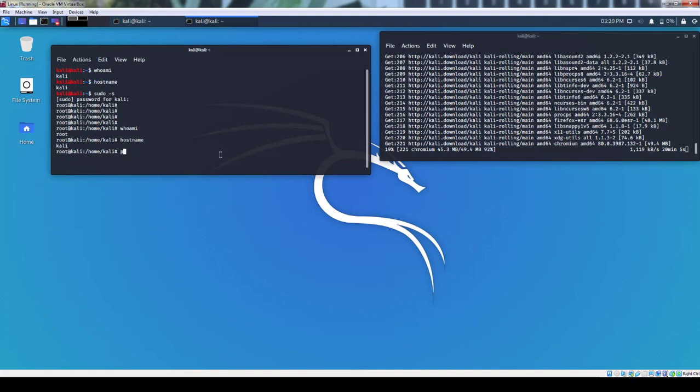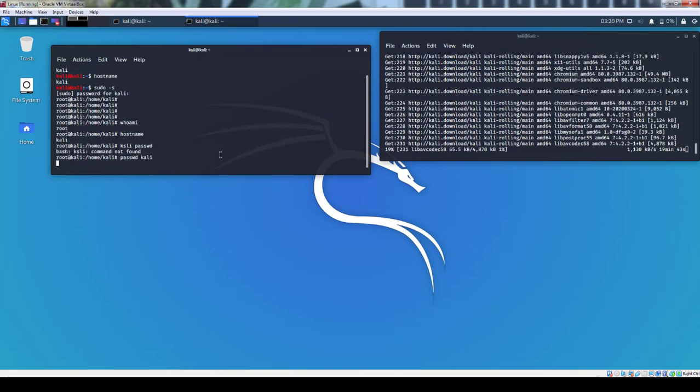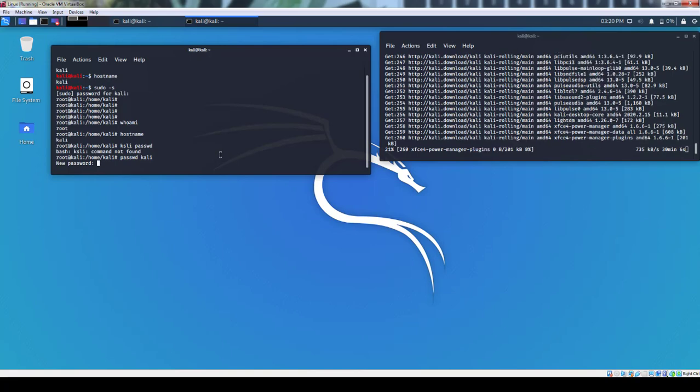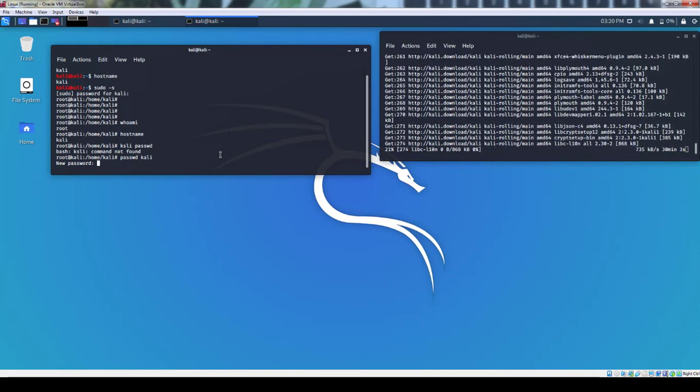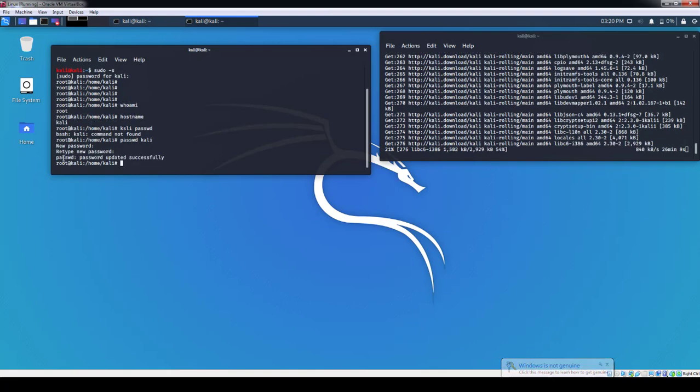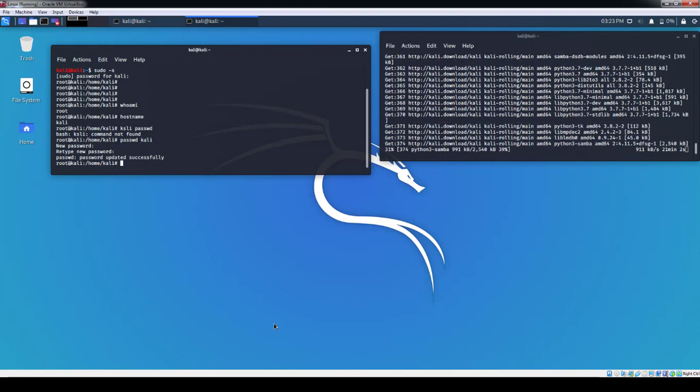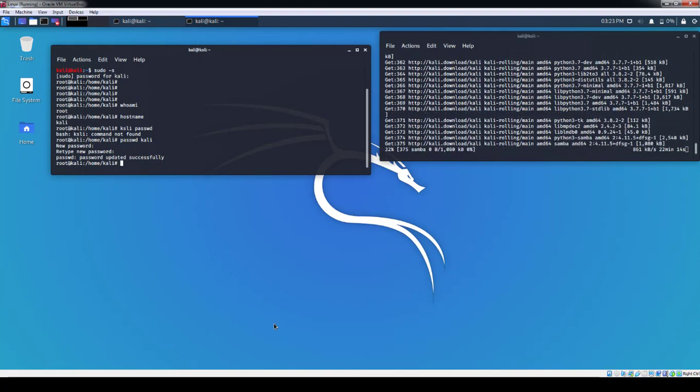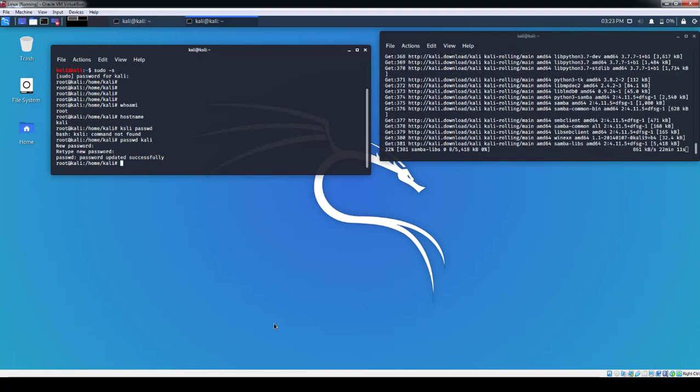So we'll use passwd, asking for a new password. We can write whatever we like. Retype. Password updated successfully. In the next lecture, we're going to proceed with our command line commands just to get comfortable with Linux.